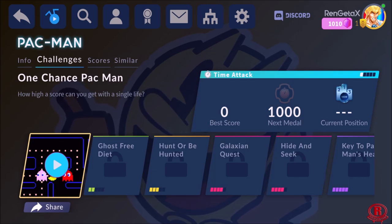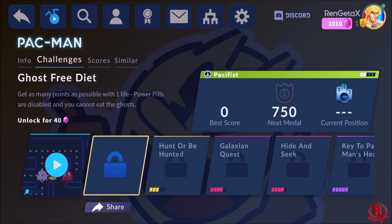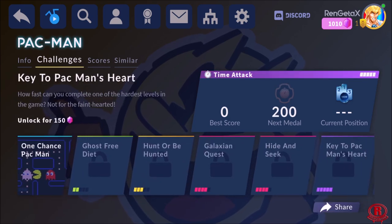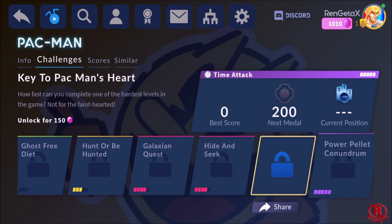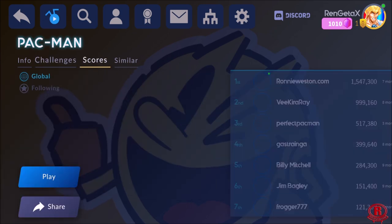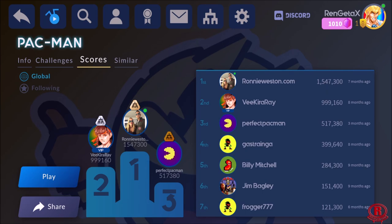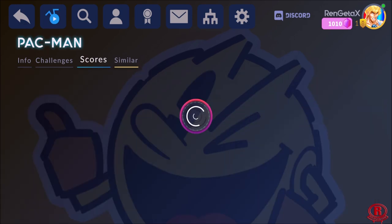Right now one of the challenges is the time attack one: best score, medal you can get, current position, top three. So this has 1, 2, 3, 4, 5, 6, oh my, more than that, 7, 8, that's a lot. You can unlock more, I guess. So they will have challenges to keep you busy. Scores, so you can see the top scores of guys across the world who play this. This has actually been around for a while. I just learned about this maybe a few months ago. I think it was beginning of the year, maybe January or late last year. But yeah, there's a lot of stuff on here to keep you busy, keep you occupied.